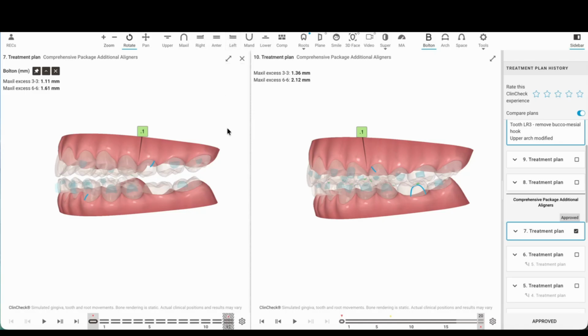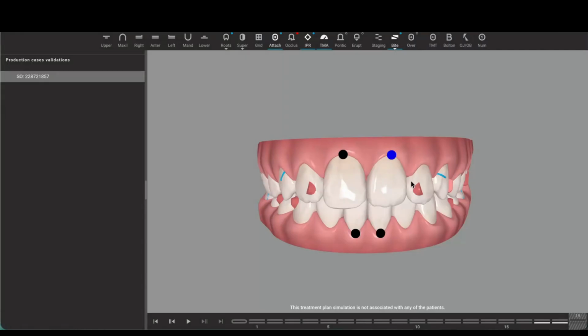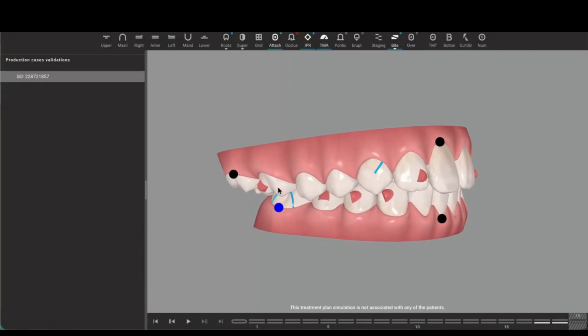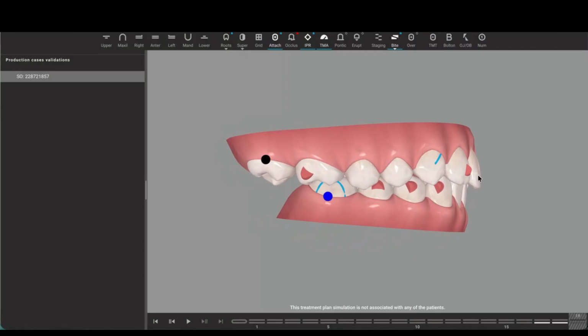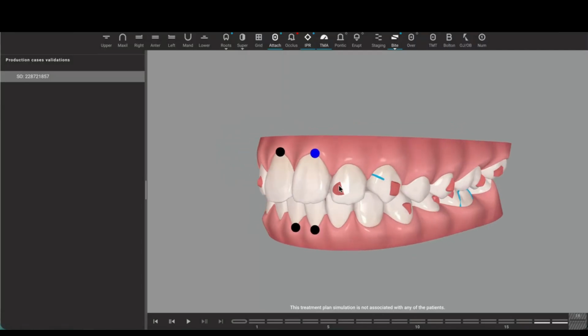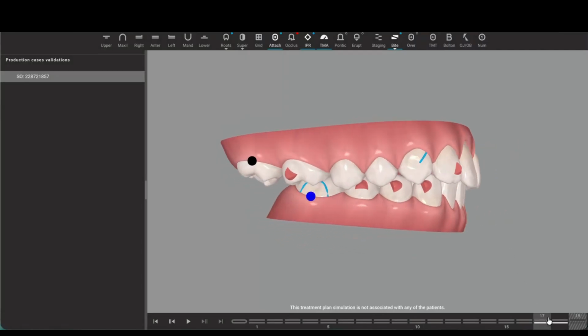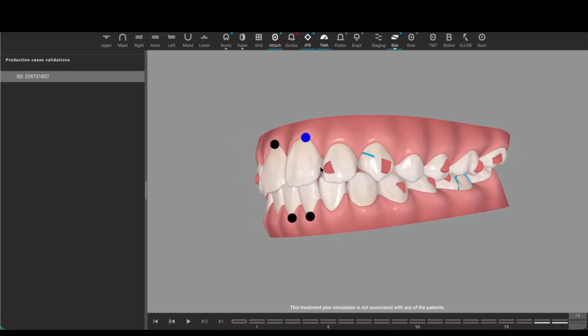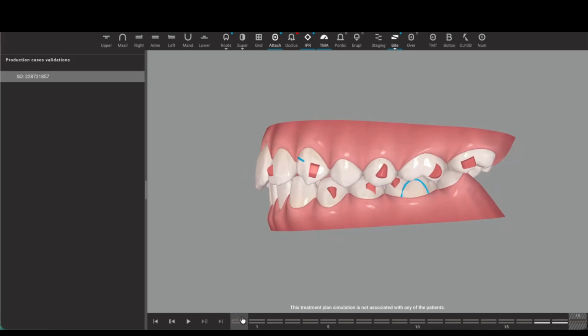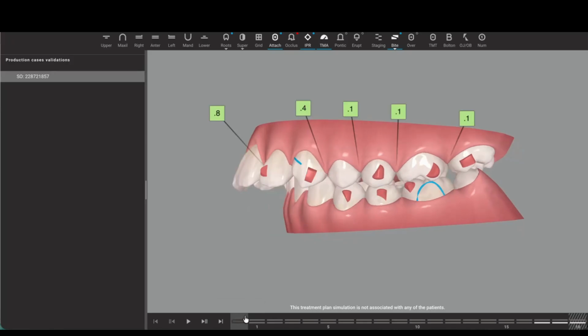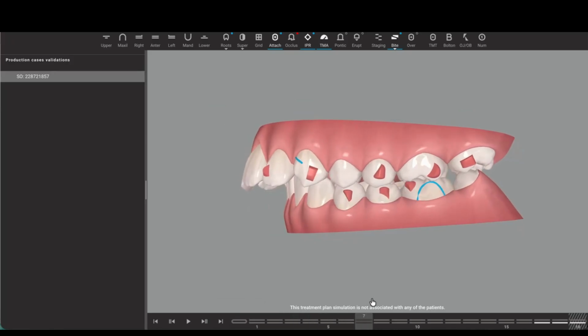So next, let's take a look at what it would be like if we treated that patient today, using either GCP or a SMARTA template. So I asked the Align team to post this case again. If she were submitted today, how would it look with just a standard GCP Align default template? And what you'll see is there are those 19 stages. So it looks a lot like that initial ClinCheck plan that I got when I was first planning this case. And then I had to do those modifications and add attachments and customize my staging.